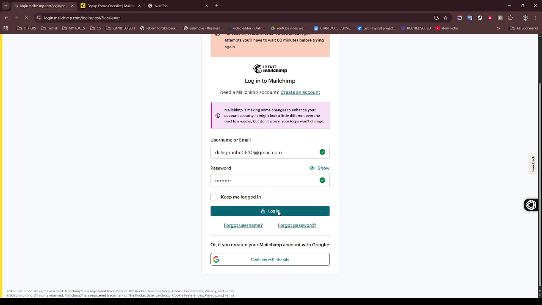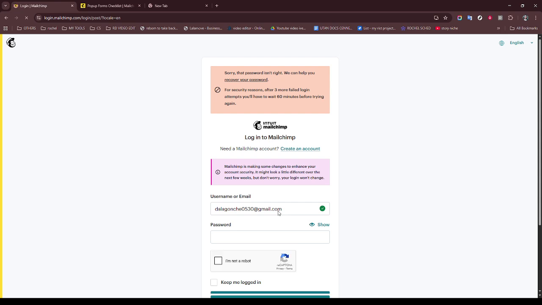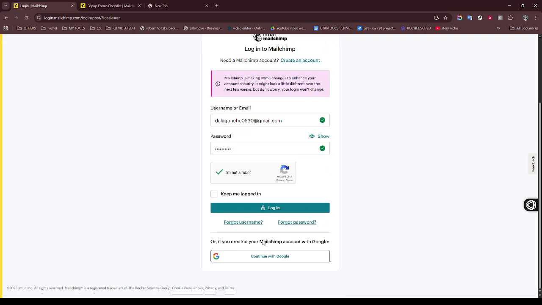And there you have it, a freshly set up Mailchimp account ready for you to begin exploring features like creating email campaigns, managing contacts, and analyzing your marketing efforts. If you encounter any issues along the way, don't hesitate to consult Mailchimp's help resources or support center. They offer a wealth of information and assistance to troubleshoot the most common issues users face. Now you're all set to discover the powerful tools Mailchimp offers to help grow your business.